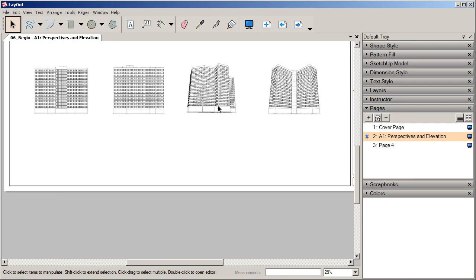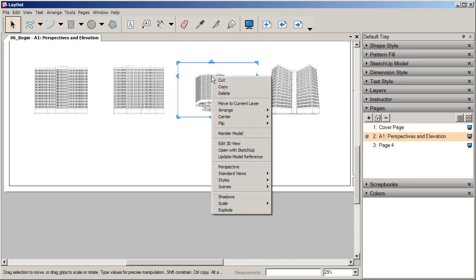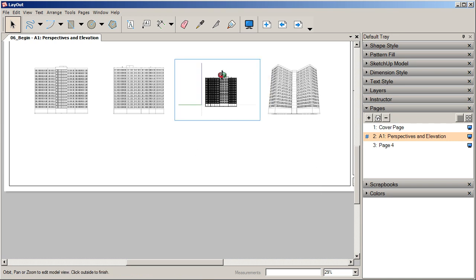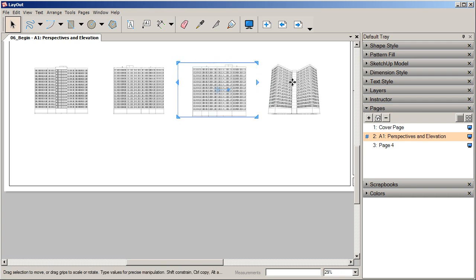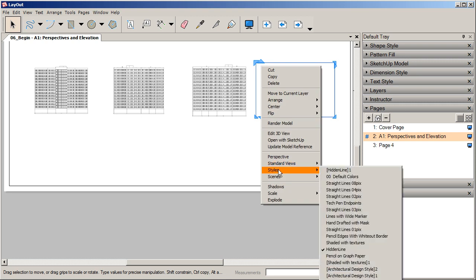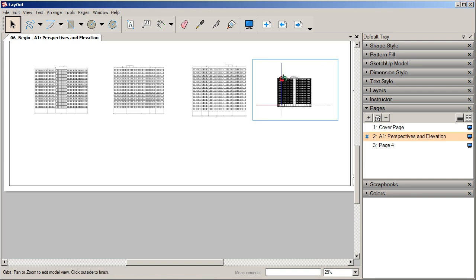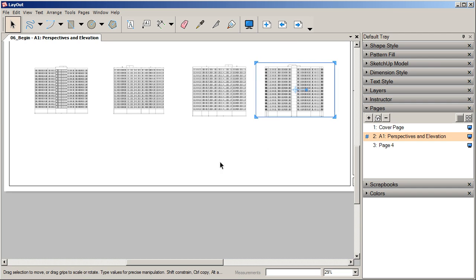Perfect. So let's go ahead and parallel project these. So we have front, right. Let's do this one, which will be our left. So get rid of perspective, right click, standard views, left. Double click, scroll in a couple times, match our sizes, click down on the bottom to accept, and we'll go to the next one. And really quickly, we'll finish this one out. So we'll right click, get rid of perspective, we'll right click again, we'll go to views. This time we'll go to back. Double click inside, do a few clicks to match up our size, click on the bottom, and we're in business.